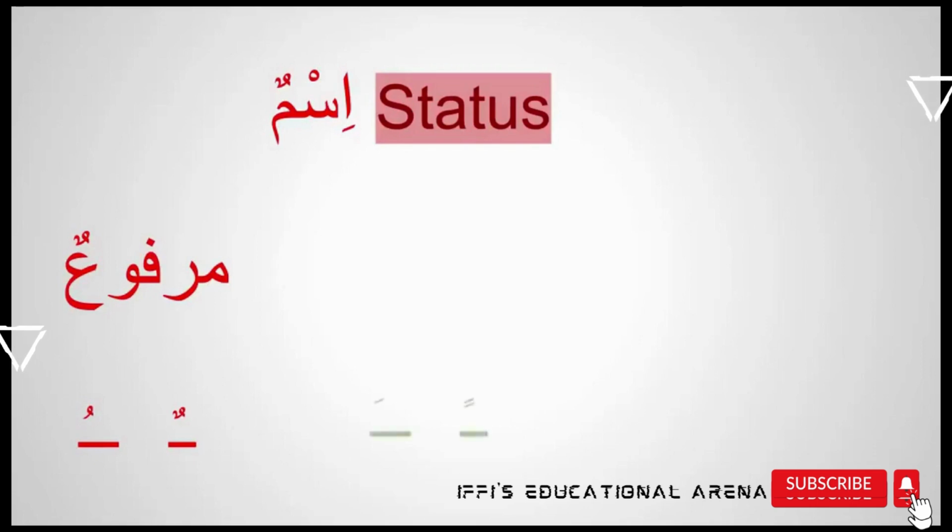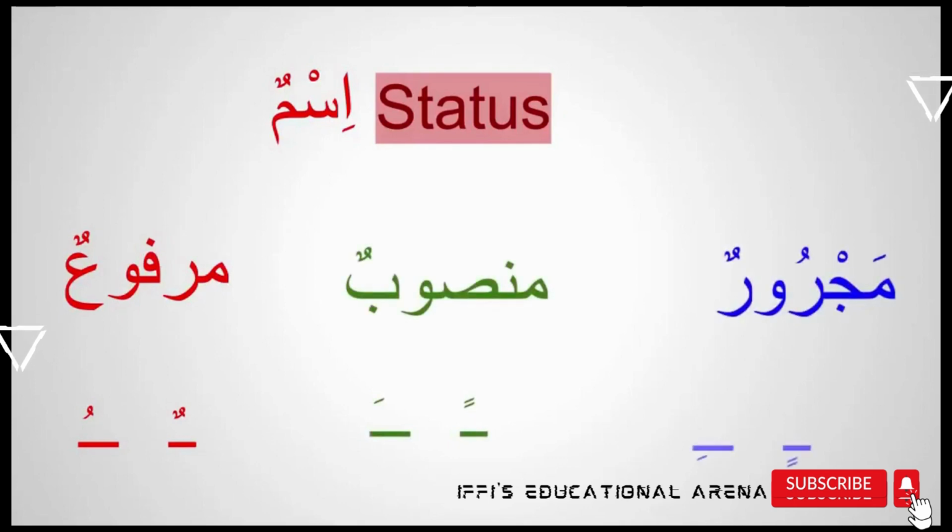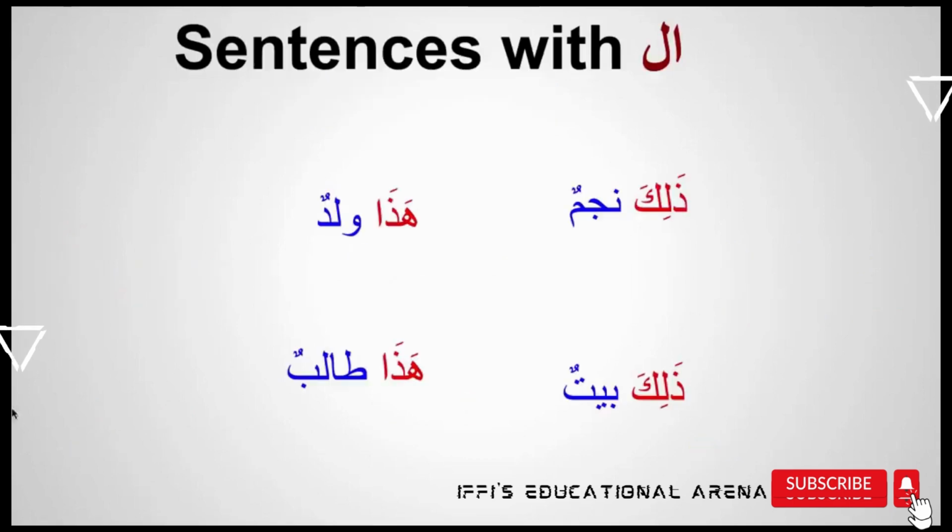So what are the other signs called? We know that when you have fatha and double fatha, tanween, it's called mansoob, and kasra is majur. So we know that mubtada will have a single dhamma and it will be marfu. We did the demonstrative pronouns dhalika and hadha, but we don't see any dhamma here. It's because these are pronouns, they are not definite nouns, and pronouns have their own symbols, they don't change the symbols.